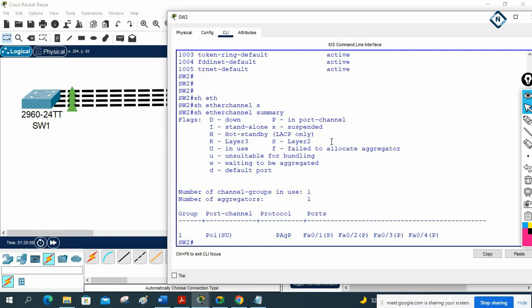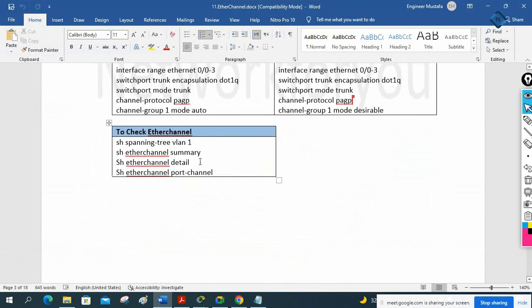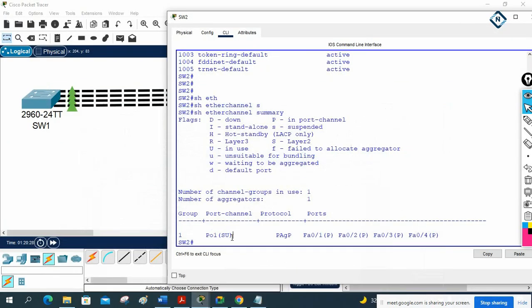We can do it in GNS3 or EVE-NG also. We will do the same lab in EVE-NG, because some commands will not work here. Let me show you. Show etherchannel detail will not work in Packet Tracer. So we will do it in GNS3 or EVE-NG and check this command.